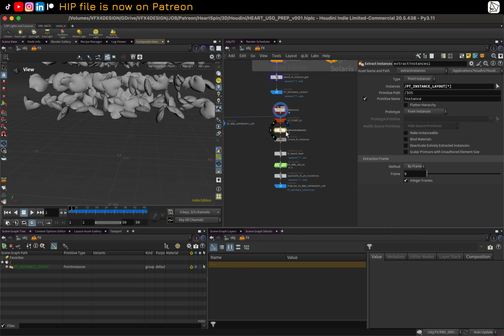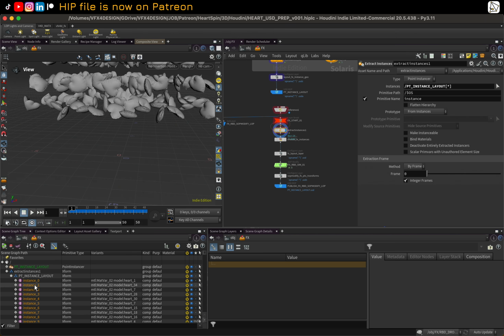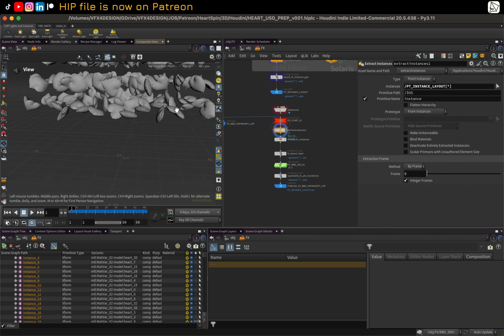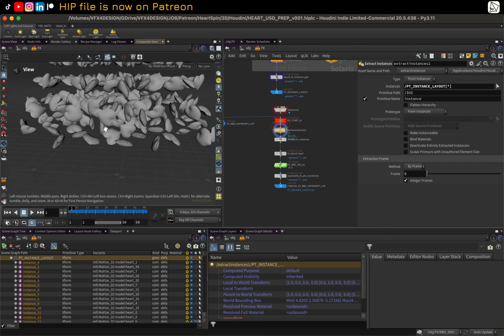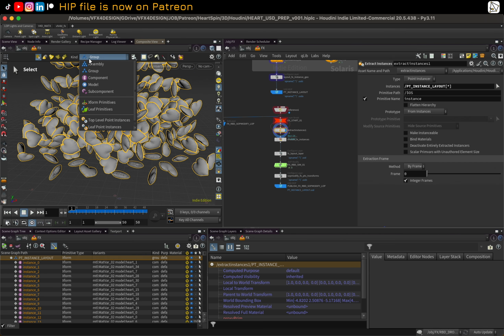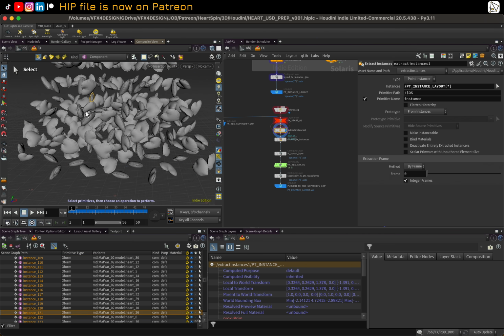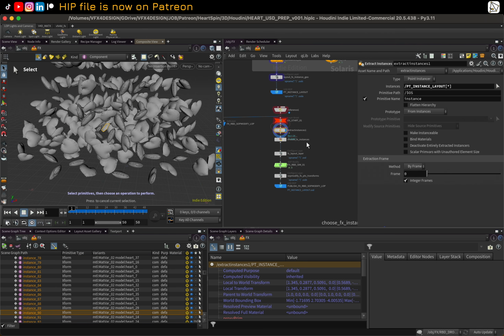And this time I'm extracting the instances like so. So they're now like, I can extract them and I can select individual ones.